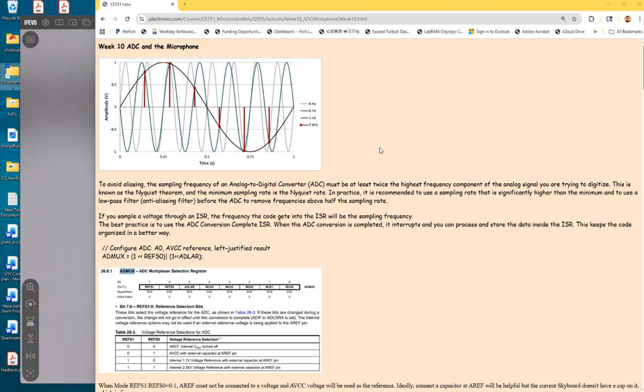The sampling rate has to be at least how many times compared to the signal's frequency? 2 times at least, but usually we don't do that. Like 4 times or even higher will be better. 2 times is just enough to recover it. I'm going to show you why this is critical. This is a really good example about this.